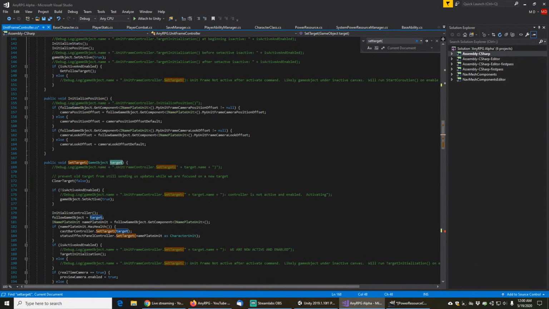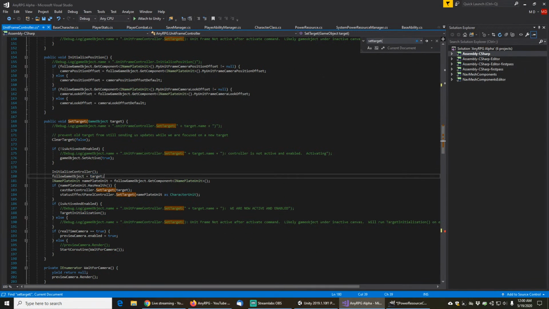Perfect. We set target with the set target method, and we set the follow game object. Okay. Actually, look at that. We even get the nameplate unit. Let's see if nameplate unit would be a useful thing for us here. The nameplate unit doesn't have resources associated with it, so that's not super useful.